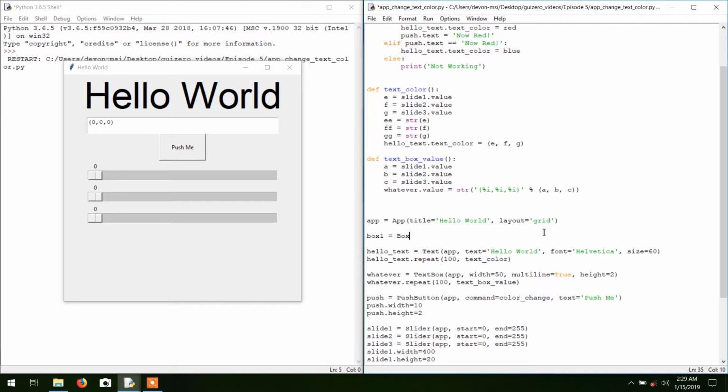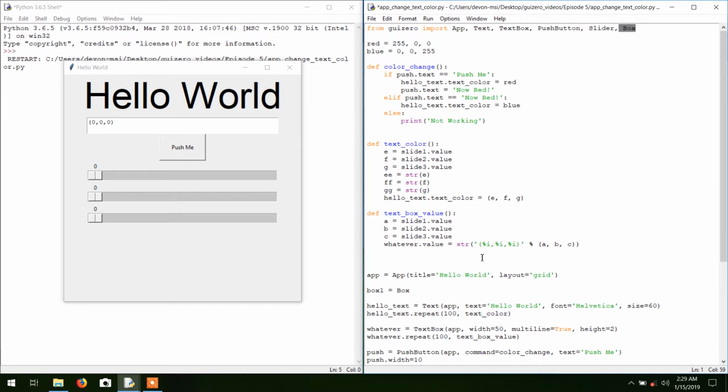And then you're going to reference big box with the big B, and that's just something you can import from the module GUI 0. And then when you're setting up the boxes like this, you have to specify the layout, which is going to be a grid, and then each box is going to have its grid coordinates. And then once you have it like this, you can just copy and paste that for however many boxes you need. Just don't forget to change the name of the object. That way it becomes individual boxes instead of just one big box.